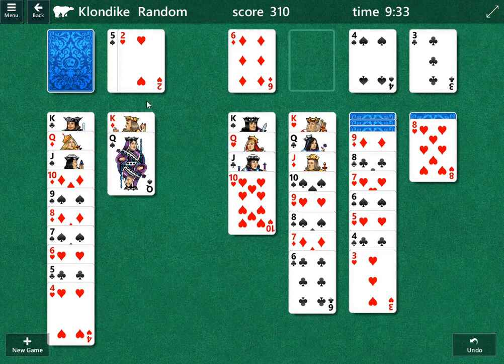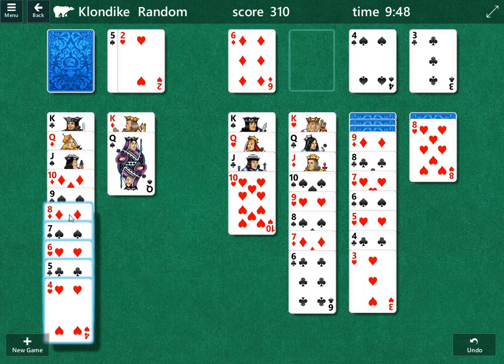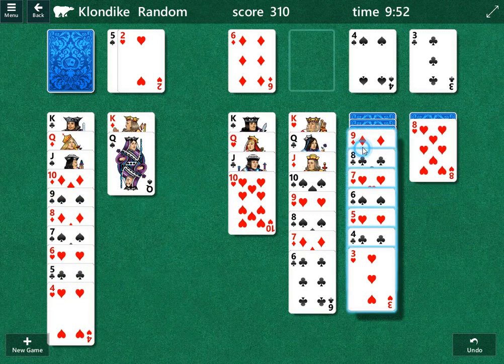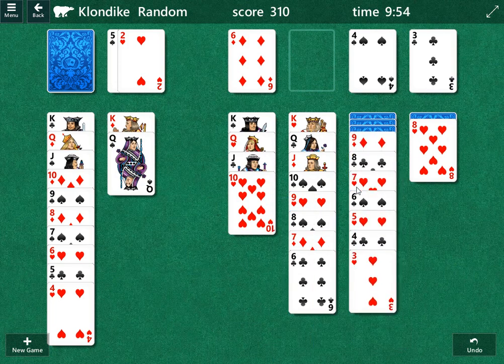So we kind of want to play this 5 of spades now, if we can. We're going to try to play this 5 of spades and see if we can work our way up. We have a 7 of diamonds, we have an 8 of diamonds. If we can get those up, we can open this up, and we could open up this. But that's a big if.